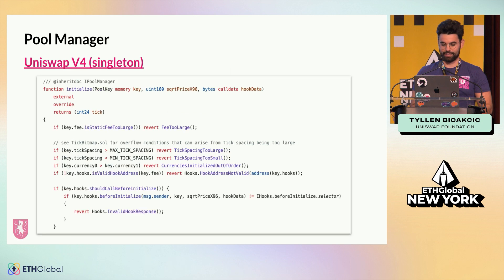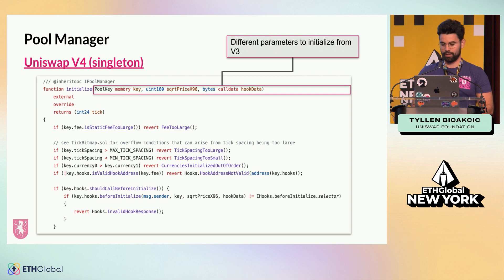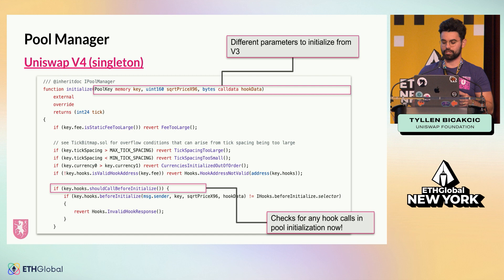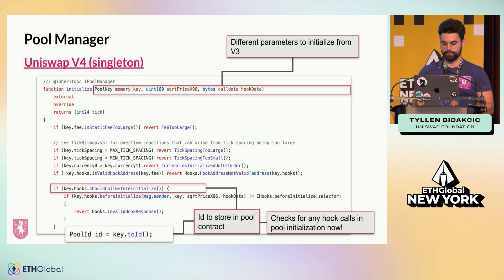This is where you would be initializing the pool — you'd add your pool key here with all the different parameters we just mentioned, and then you'd initialize it and have your pool saved into the contract. Before when you were initializing pools in v3, you didn't have the ability to have hooks. Now in v4 you can see that when you're creating a pool, it checks to see if there's a hook that needs to be called before the pool is created. That's already built into the initialize function, and then it's stored in the pool contract.